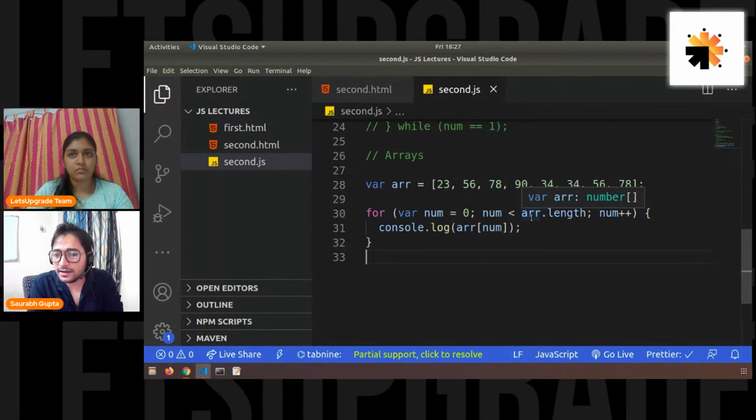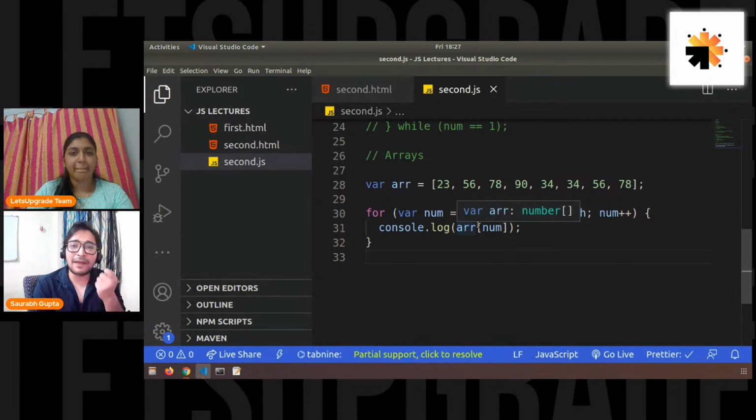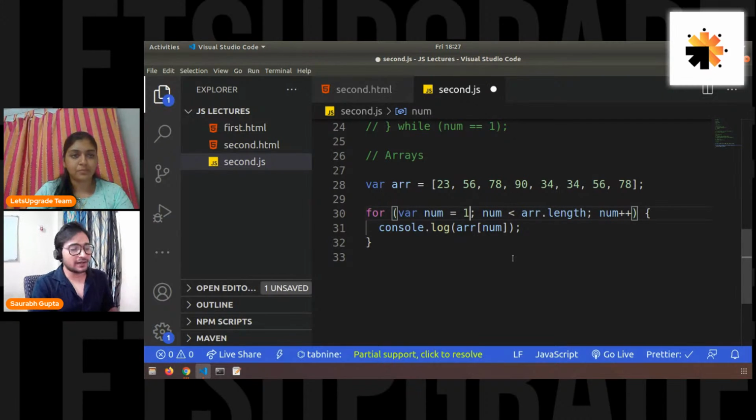Okay, so are we cleared? Hassan, see, it is something that is inbuilt. Array index is inbuilt. You can manipulate your number, but you cannot change the index, right? You can do something like this. Start from 1, but yes, as I'm saying, index always starts from 0. You cannot change it and make it 1.